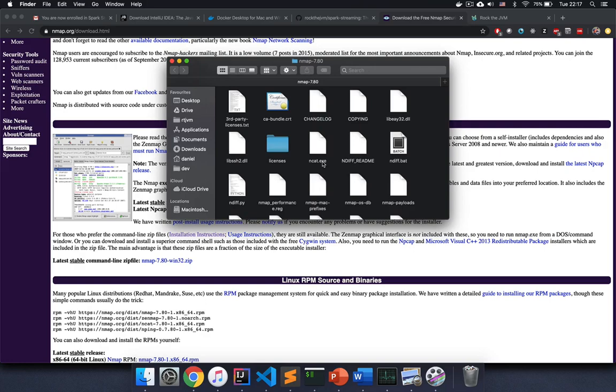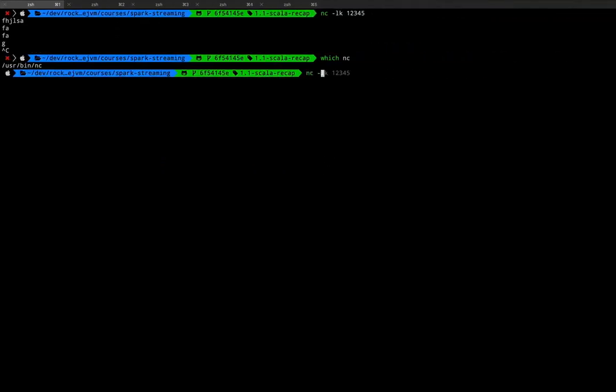All right, so if I do nc -lk 12345, you do ncat.exe -lk 12345. The Windows Netcat should receive the same command line arguments as my Netcat here on a Mac, or the Netcat command on Linux. If it doesn't work for any reason, do let me know immediately in our Slack room and I will jump in to help.